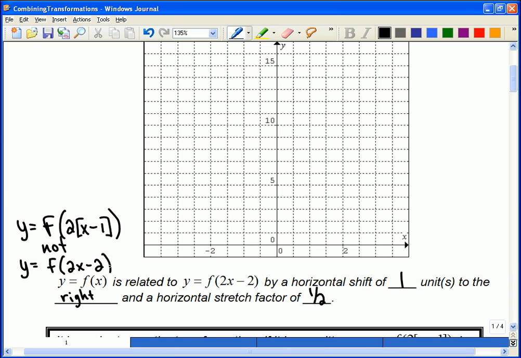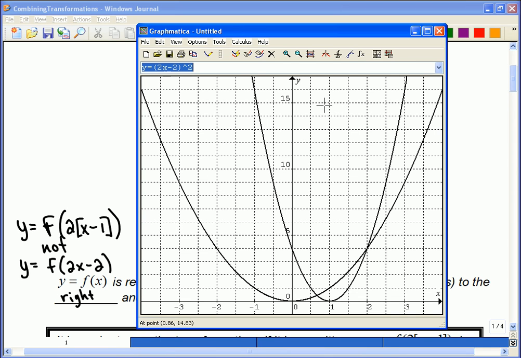It's a subtle difference, but it will make your life that much easier, right? If there's one careless mistake that could pop up at you, that's it. Okay? So be careful with it. Again, I'll just let you take a look. Here's the two graphs. It didn't happen with 2 to the right. It was only 1.